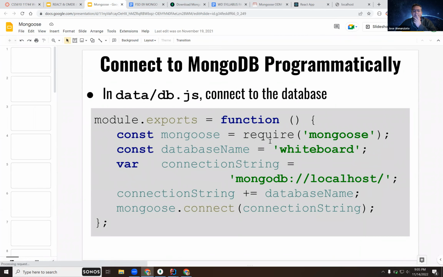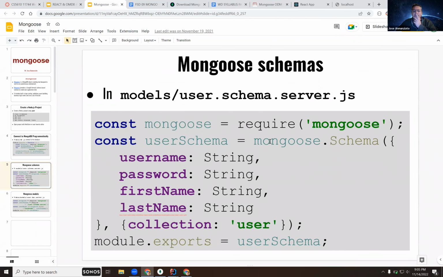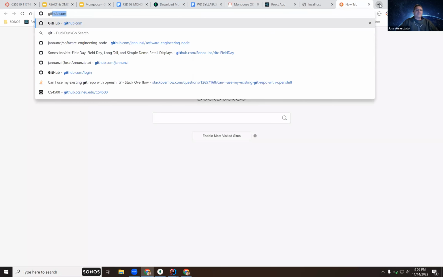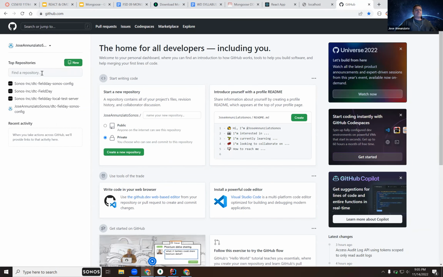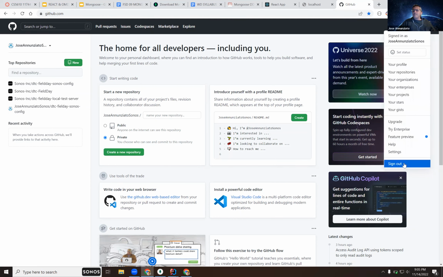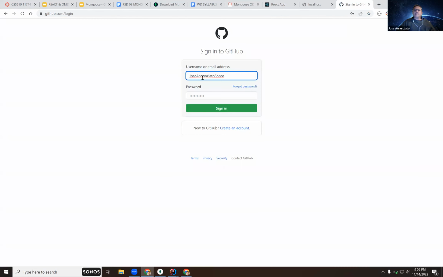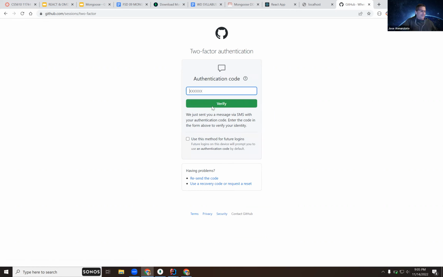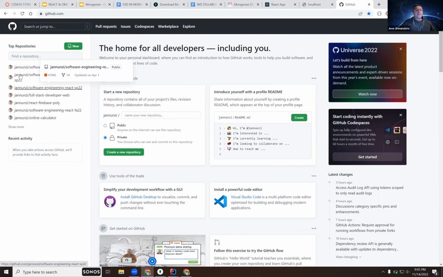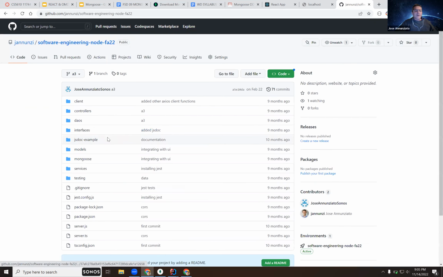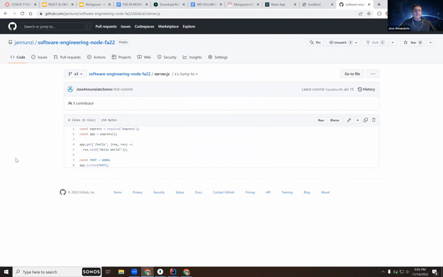Let's get some configuration. I think I might have missed some configuration.